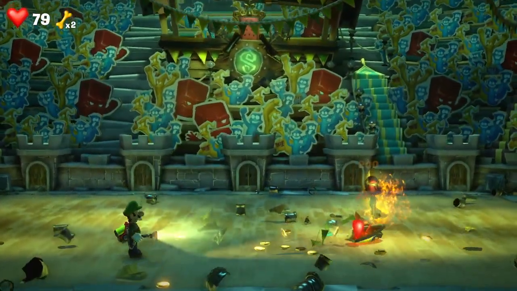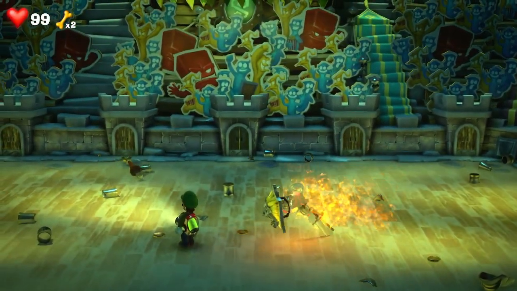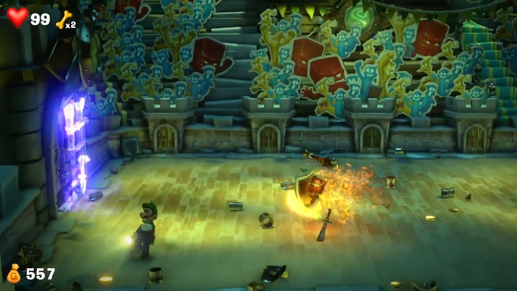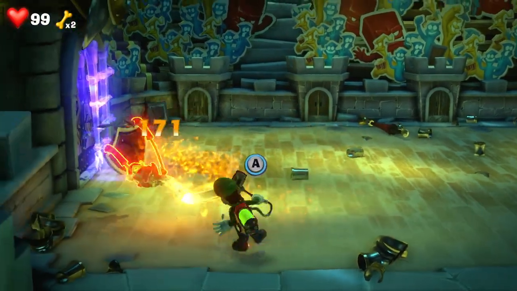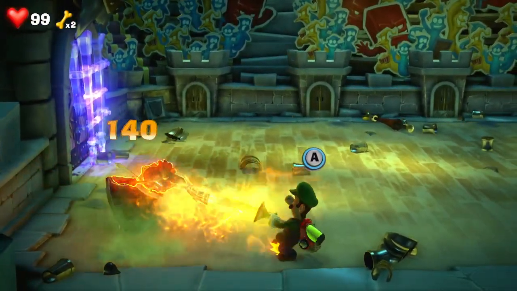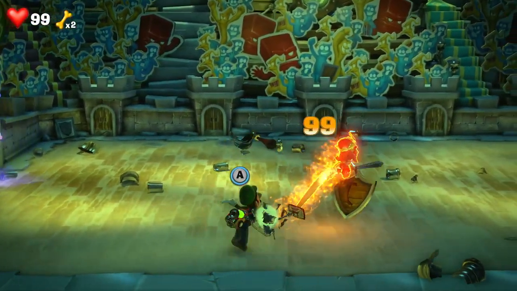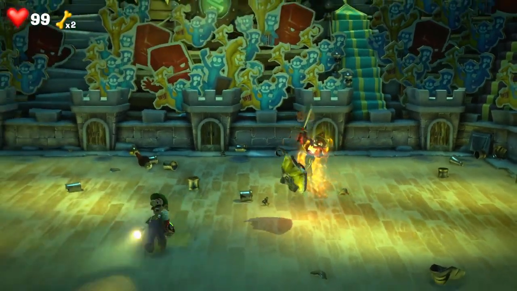Yeah! We got him! It's not over yet. Still has 200 health, a shield, and a sword. Gosh. Oh, he's doing a spinning attack. Not gonna work on me. Okay. Just gotta reel him in as much as I can. Okay. Just one more should do the trick.